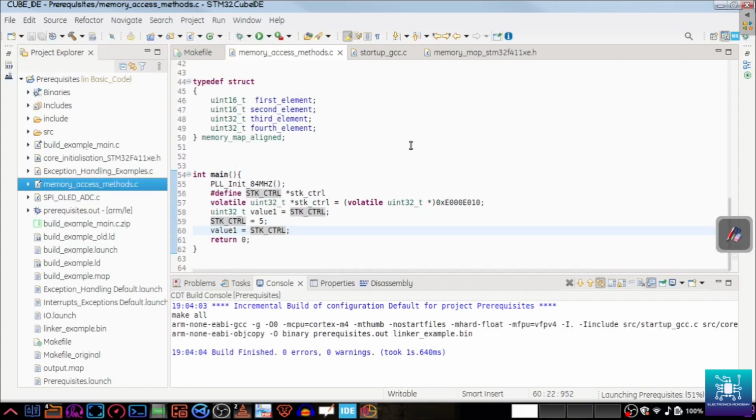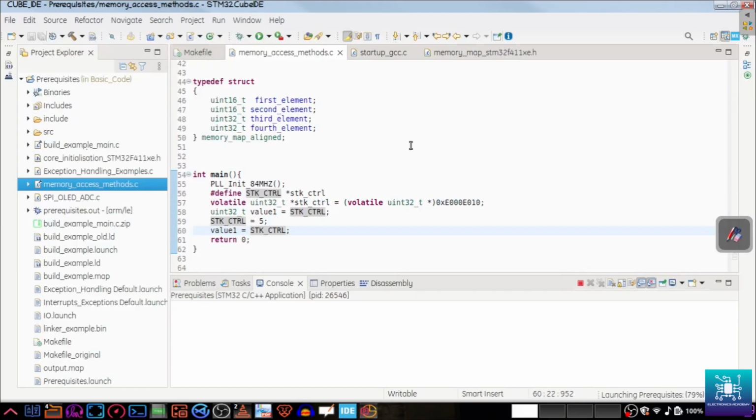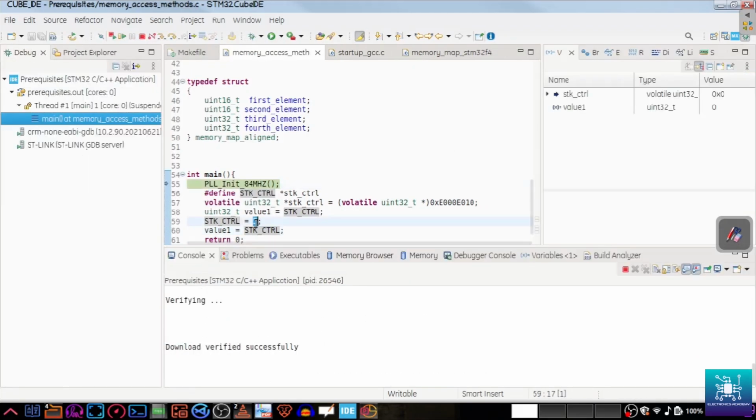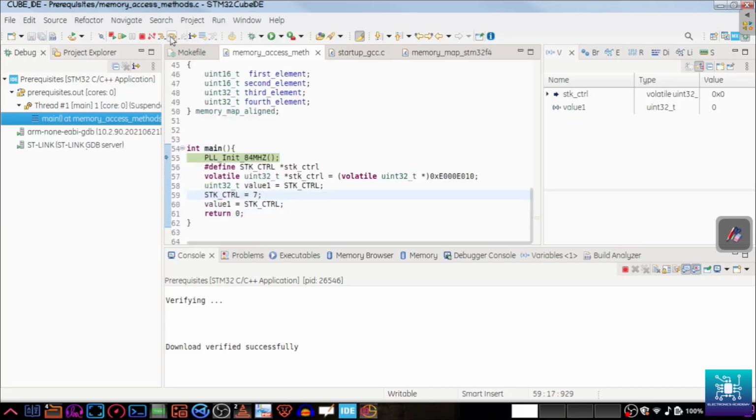We should get the same results as before. That is, our value should get updated in a similar fashion. Let's put 7 here, that is 111, so that we are more certain about the right value going into the register. So we'll know that it's not the same value that remained from the previous run, if that is the doubt you have.